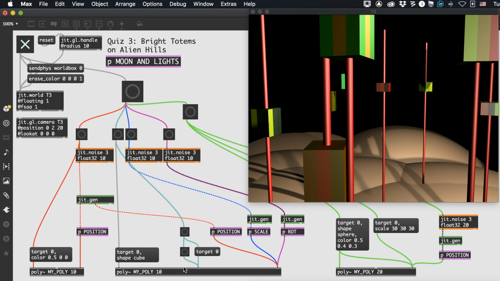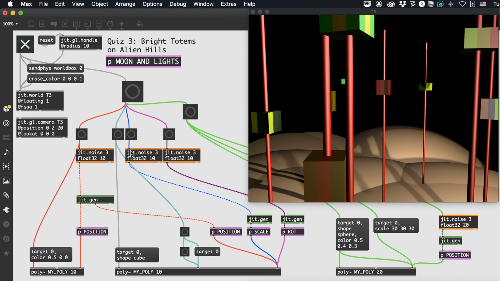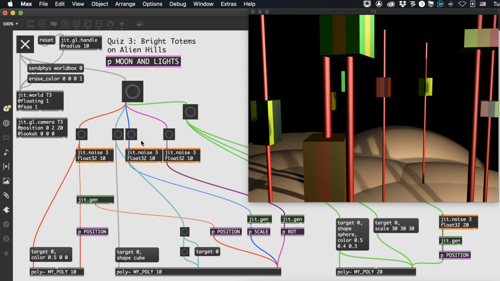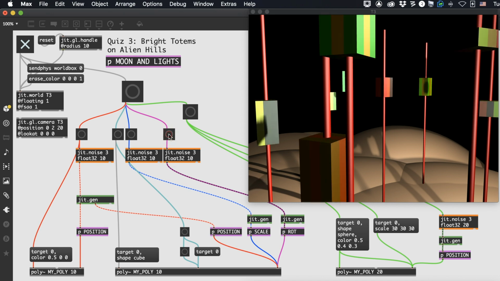In order for each block to have a different color, there's got to be something in the poly that is unique to each instance. Here we have the height of each of the blocks. So you see they're the same width and depth, but we've randomized the height. So our third button here marked in blue is giving us random heights of blocks, and our fourth marked in purple is giving us random rotations of the blocks.